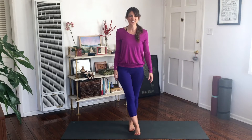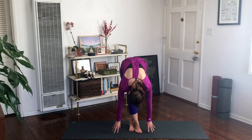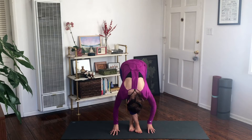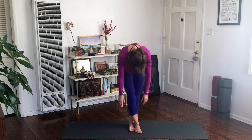Evenly get your weight placed over your feet and cross the right ankle over the left. Standing really tall and then just rounding down. Soften the knees if you need to, keeping the weight centered over your feet — especially over the foot that's crossed. Let your head be heavy. You'll probably feel a stretch behind your legs also if you're really tight. Breathing here, then soften those knees, use the abs, and round yourself back up. Uncross your ankle.